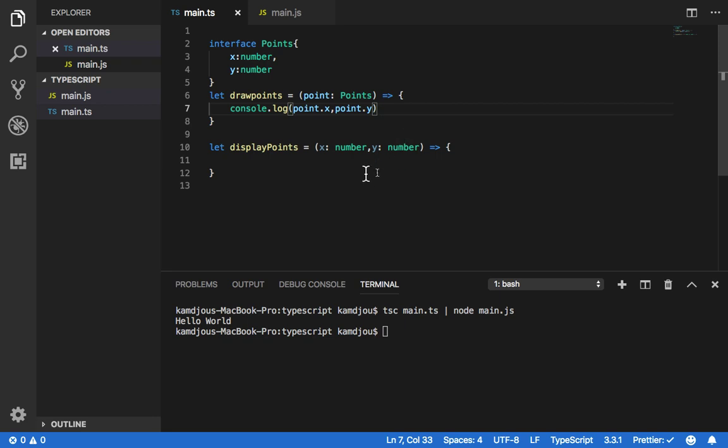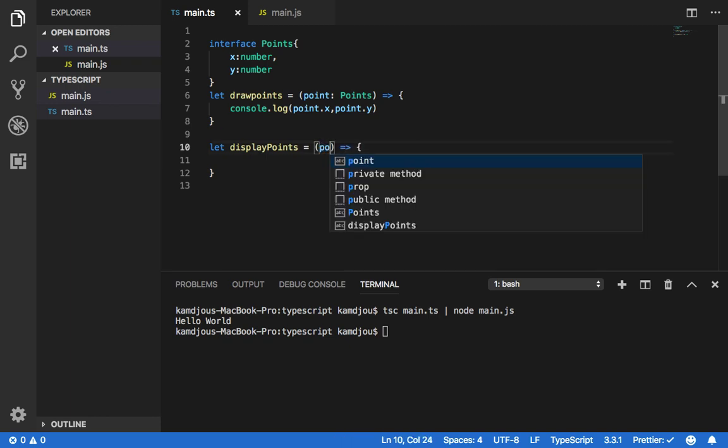So with this now, rather than doing type of number all the time, just imagine that we're having a function that will take x, y, z, w, like a to z. You see that you have to do type number all the time that you want to use a function that will use those things. But with interfaces, you just have to create one interface that holds all of those variables and their various types. Then you can actually use that interface anywhere that you want to use those types. Like now, I don't have to do this x and y type of number again.